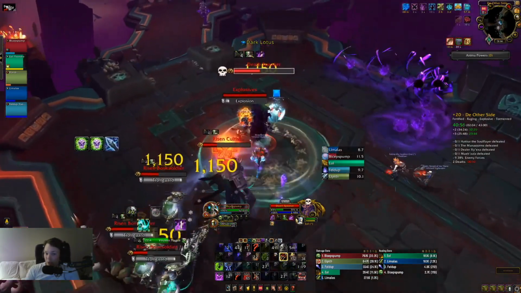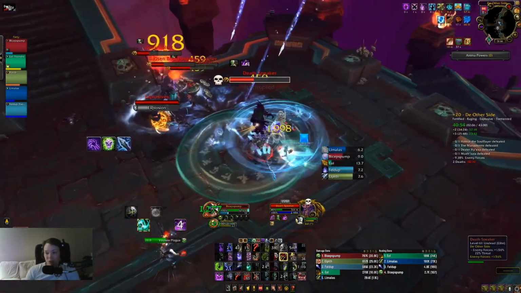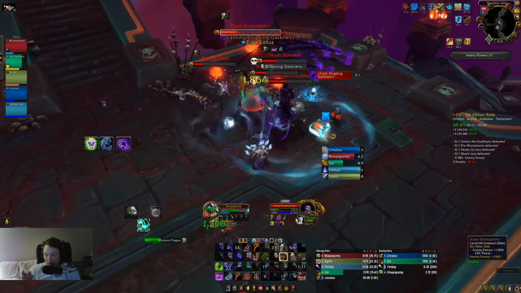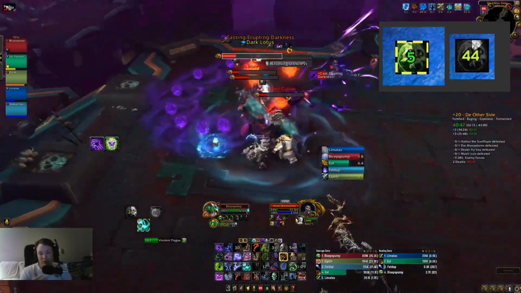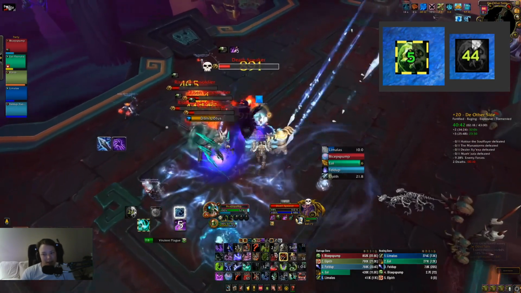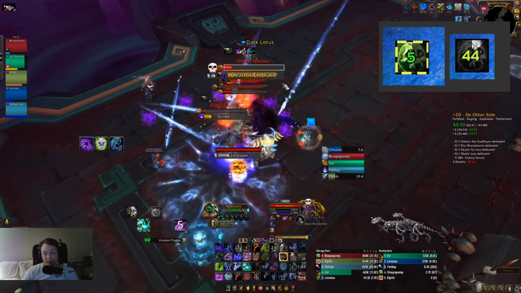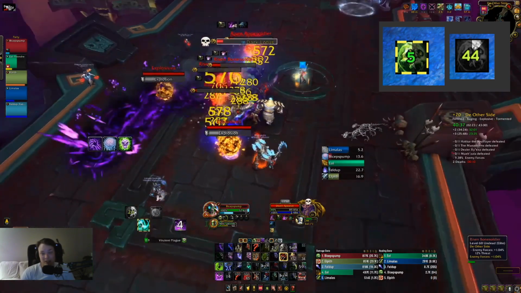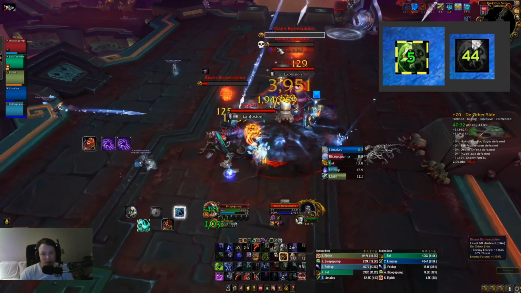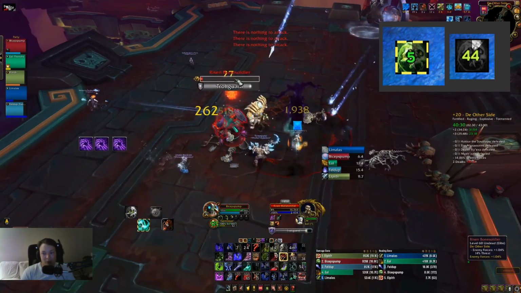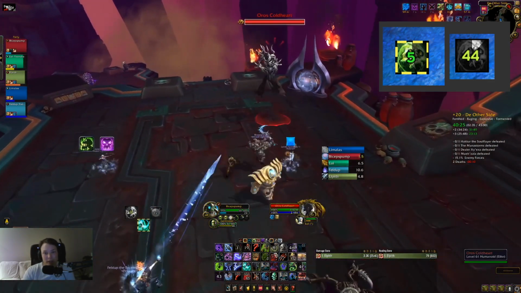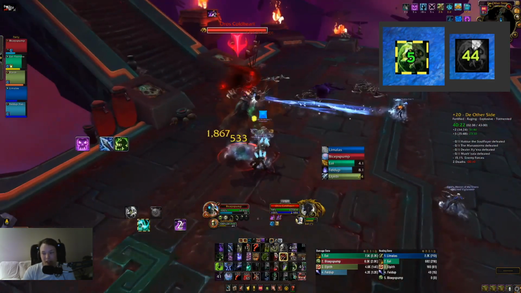When it is available to proc, what we want to do is make sure we proc it with Dark Transformation. Okay? You can see the WeakAura here on the screen is the first one to the left. It has that Unholy icon. When that's available, what I want to do when I walk into a pack is hit Dark Transformation before I use anything else that would trigger this. So I don't use Death Grip, I don't use Death's Advance, I don't use Blight. None of those are usable. I must press Dark Transformation before any of these.